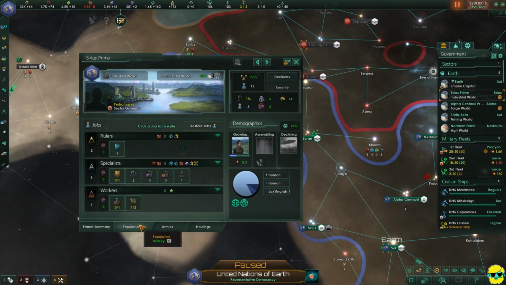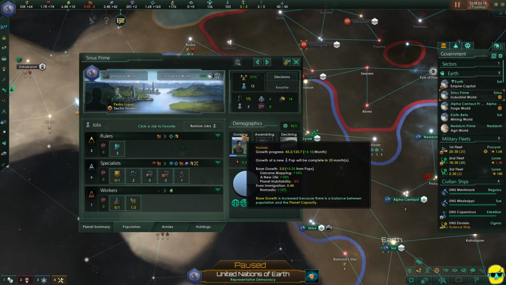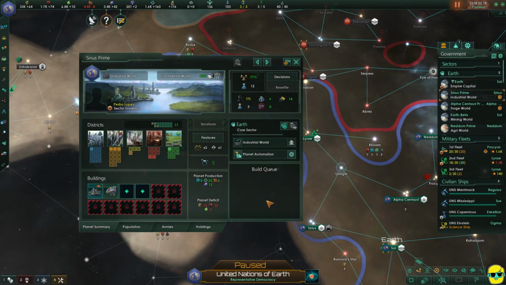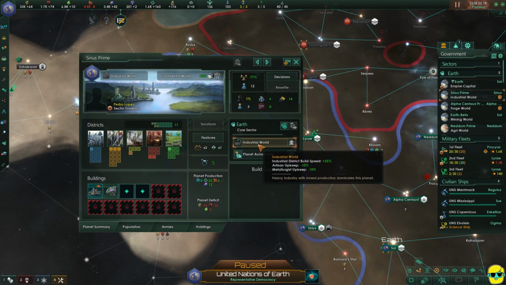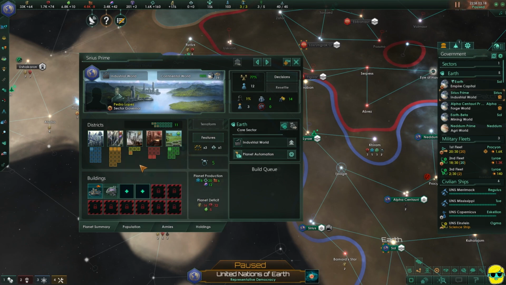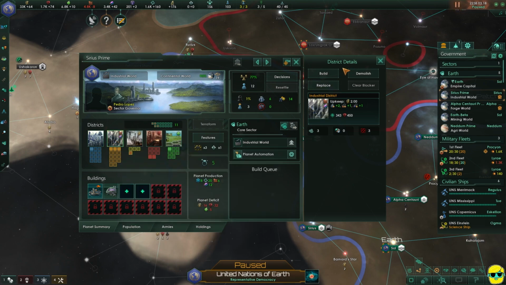This planet, 20 months for a new pop. It's growing. We could actually build something here. So we have it as an industrial world, which gives us a boost to industrial districts, which are these. And I think that's fine. So let's build another one. Hit it.